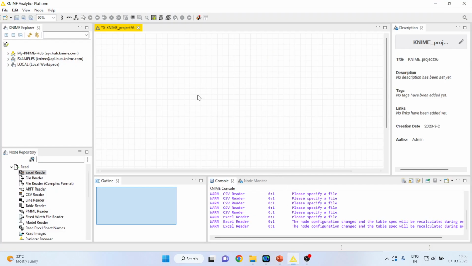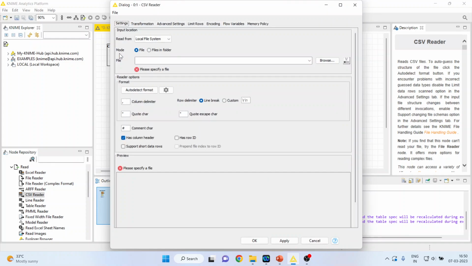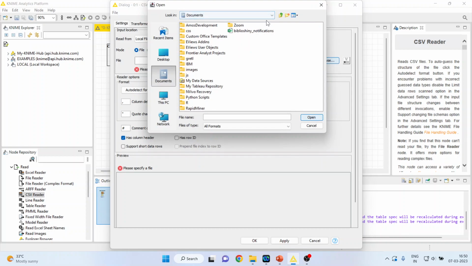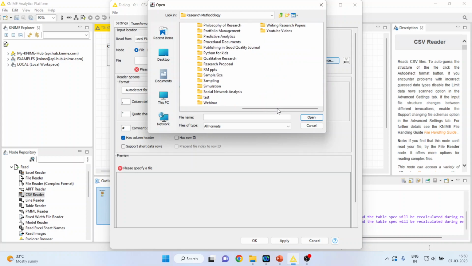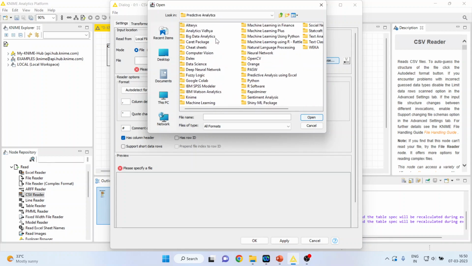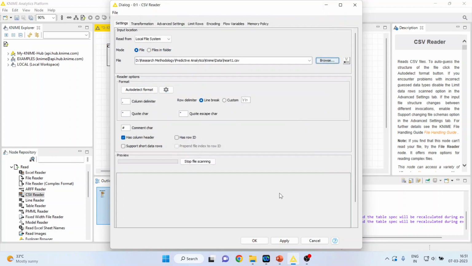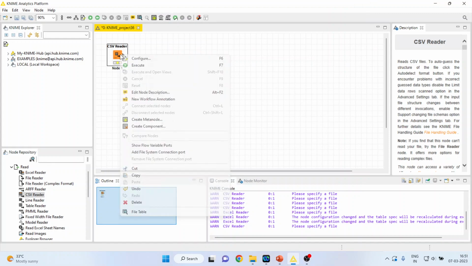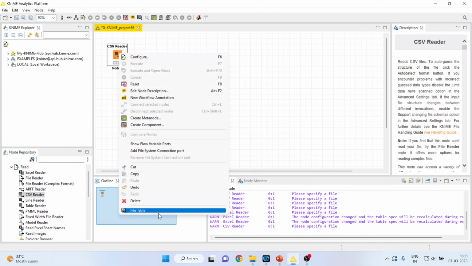So for this, we will go in the KNIME analytics platform and I'll activate CSV reader node. My dataset is in CSV format and therefore I have activated CSV node. I'll browse my dataset. I'll connect heart one, open, click OK, right click on it and execute. Whenever the node turns green, we are in the position to extract the information from this node.